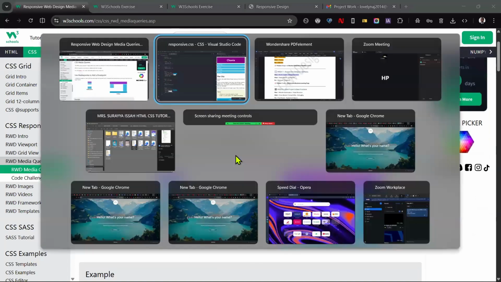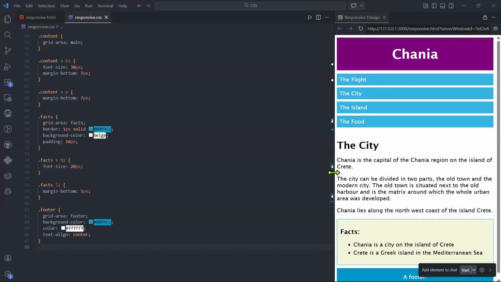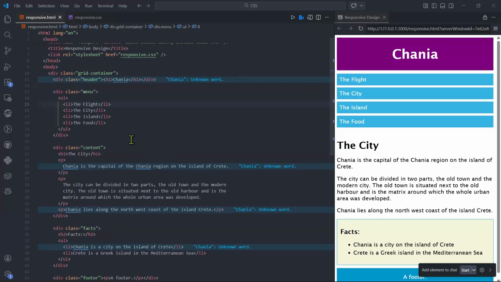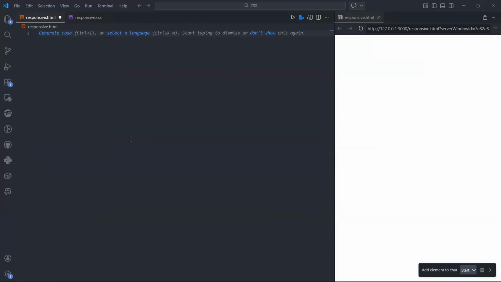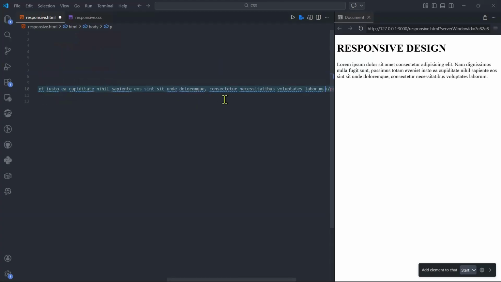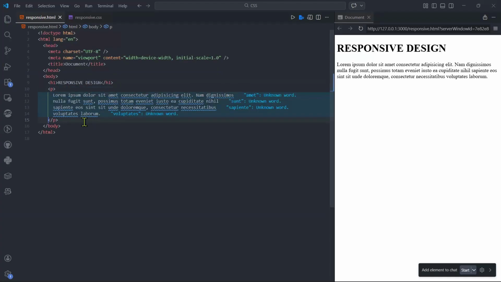So let's look at it this way. I think I can make it very simple for you to understand. Assuming I don't need this, I'm going to create some text. Maybe I will say responsive design. Okay, responsive design. And then I'll create some paragraphs. I have lorem inside. Let me add another lorem.